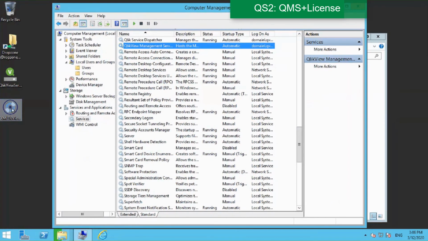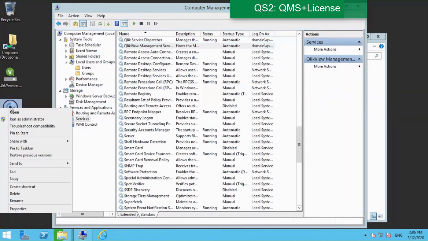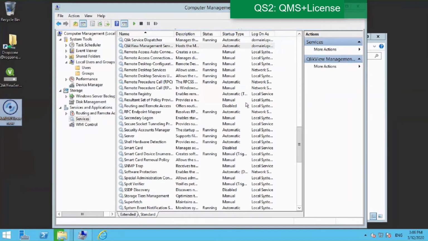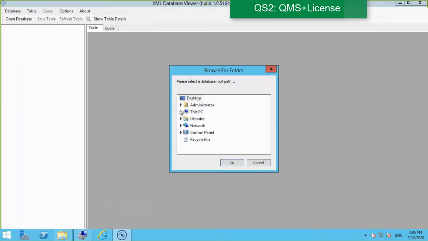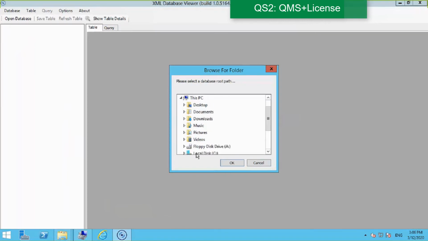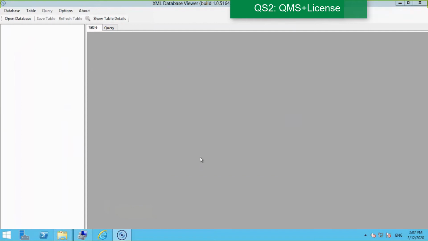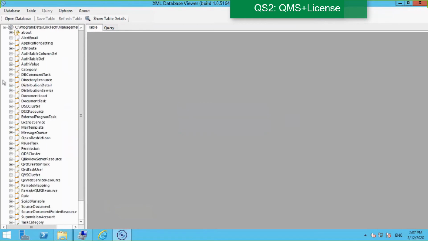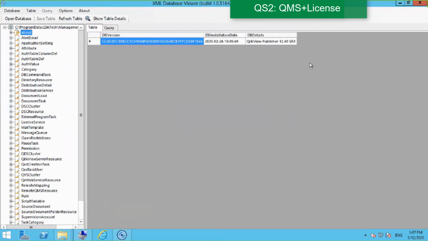The XMLDB viewer, I already copied the executable over here. Make sure when you run this, you right-click and run as administrator. If you don't, when you try to change things and do a save, it's going to fail on you. I'm going to do Open Database, and browse to Program Data, QlikTech, Management Service, my new QVPR folder. Do OK. Now I'm running the same version in both environments, so I don't have the upgrade piece. My about is 12.40 SR3 in both environments, so that's not going to change. The old QVPR is going to have an old DB details here, so you'll see your old version, but when we finish making the changes here and you start the management service, it's going to update and add a new row here with the new version as well, just FYI. If you don't see one, it's because the schema hasn't changed between the releases that you upgraded from and to.